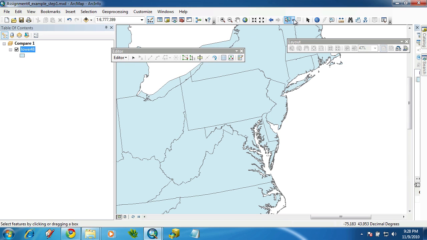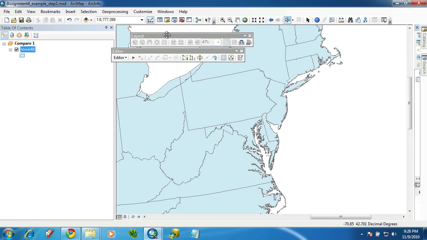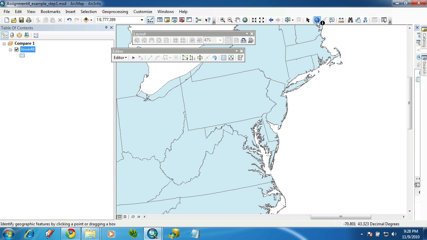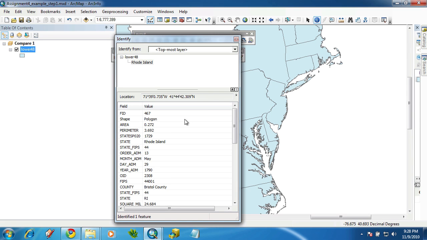So what we can do is use a shape in here as a reference to get rid of a lot of these little ones. For example, here is Rhode Island. There's probably nothing smaller than Rhode Island, with the exception of the District of Columbia right there. But we'll blow that away too for now. I'll probably get in trouble for saying that. Obama's going to be calling me up. But anyway, for reference, let's grab the identify button, click on Rhode Island, and we can see that its area value is 0.272.